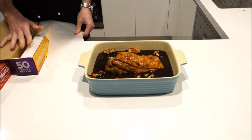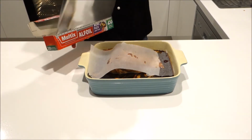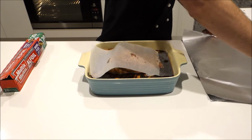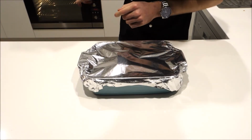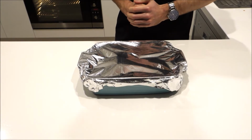Paper. When aluminum foil is exposed to heat for a long time, it will eventually break down. What we don't want is little bits of aluminum foil baked into the top of our pork belly. So, awesome, so that's our pork belly prepared. Just going to drop the temperature of the oven down to 150 and then cook for 5 to 6 hours.